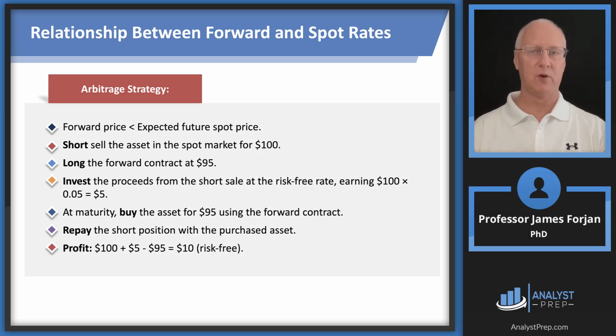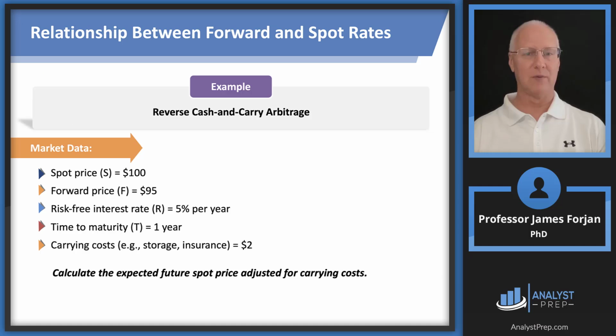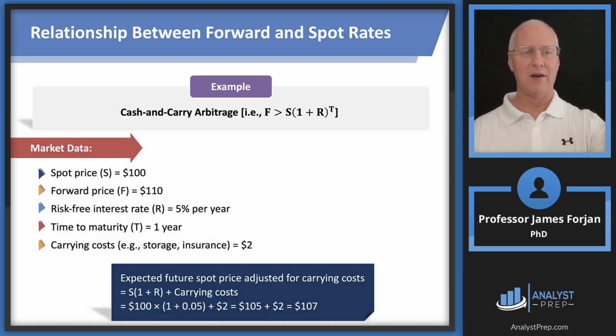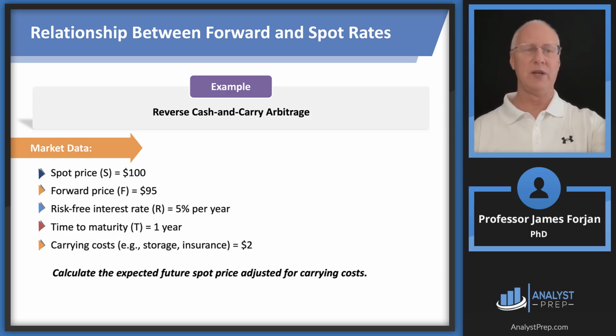Now, when I'm making up these questions for my students, I try not to make them super obvious so that the students know exactly what's going to happen. Now, back here, where was that example? Yeah, back here in this example, when you look at the question stem, here it is right here. We know there's 100 and 110, so we know that's 10%, and the risk-free is only 5%. So we kind of know this is going to be cash and carry. With the second example, we knew this is going to be the reverse cash and carry. So my point is that if I were making up this question, I would probably change this forward price to not be 95. Maybe I'd change it to 101 or something, just so that when you look at it, you're not quite sure what that answer is going to be.